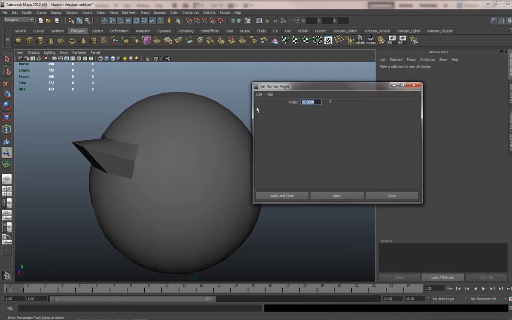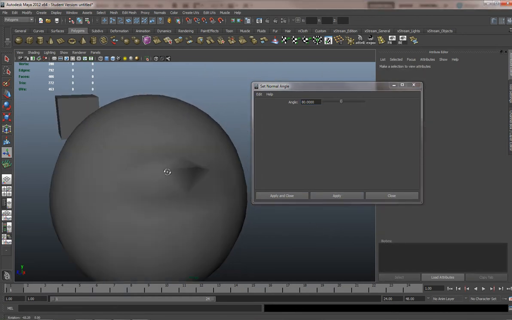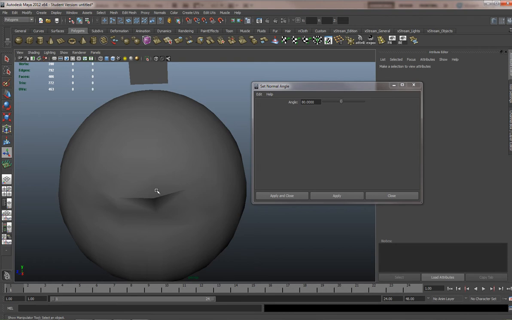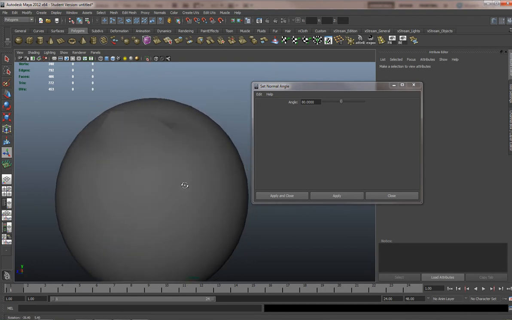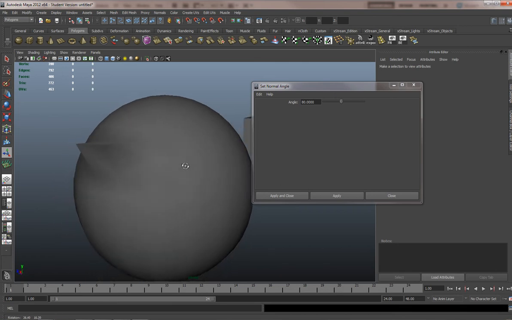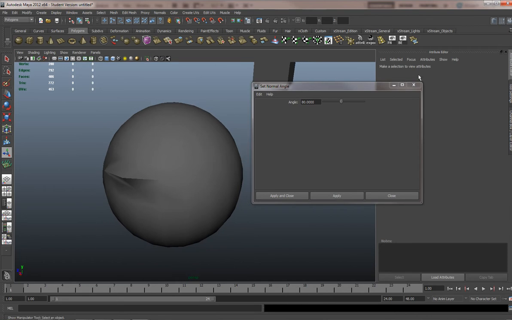If I increase this, of course, to say 80 degrees or so, and apply that, now only things above 80 degrees, like 90-degree angles or more, become sharp edges, whereas the rest become soft. So you can use this to quickly create separations on a surface that you've been doing things like extrusions on or whatnot, where you may not have the soft and hard edge combination that you wanted to really get a good shading across a low poly surface.